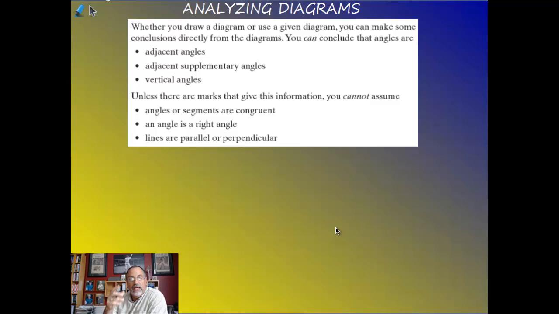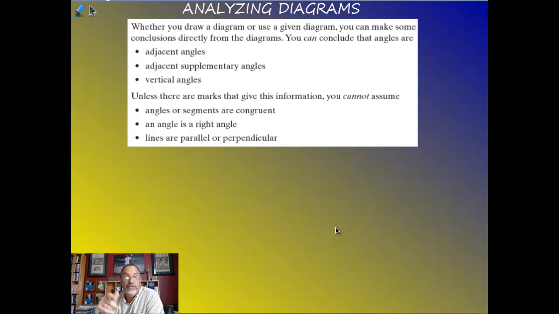When looking at diagrams, it's very important to know that there are certain things that you can assume and certain things that you cannot assume. A lot of times in a geometry course, students will take what their eyes see as being truth. In other words, when I look at a diagram, I'll say, well, those two sides look equal, therefore they must be equal. Well, what's your reason? The only reason in that case is because it looks like it. And that's not a good enough reason. There has to be some kind of mathematical definition, theorem, postulate, or mathematical notation that allows us to make that assumption. We can't just do it because it looks like it.